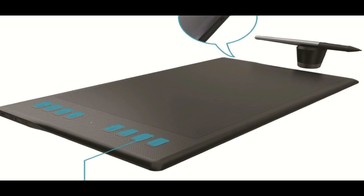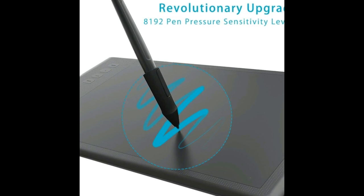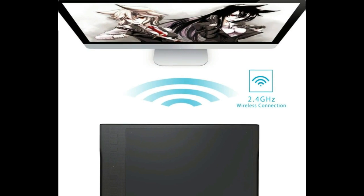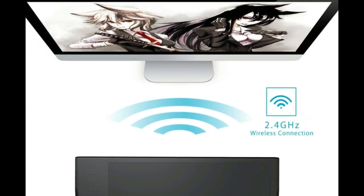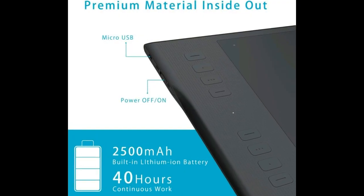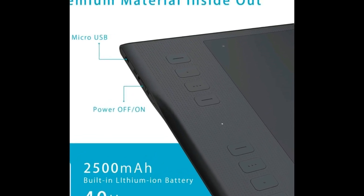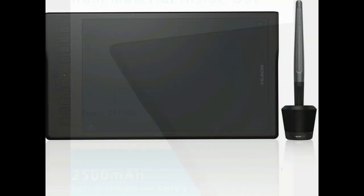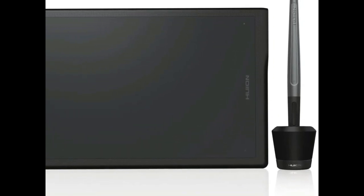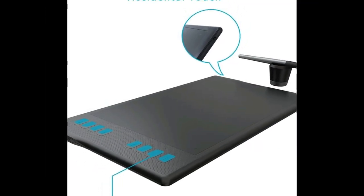The new rechargeable PF150 pen is elegantly designed with the perfect size and weight, providing a better grip and a more natural drawing experience. You can also simply unscrew the pen stand to use the built-in nib extractor. Wireless connectivity gives you an amazing cable-free working experience, making for a tidier desktop environment at work. It has 8 customizable shortcut keys, keeping your favorite functions close for more efficiency. Its 11-inch huge active drawing area is made with high-end materials, giving you a large working space as well as a paper-like finish.